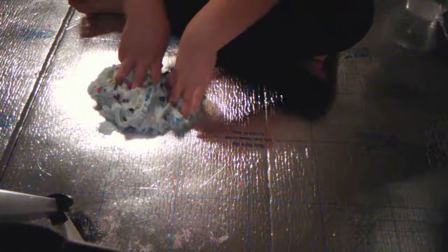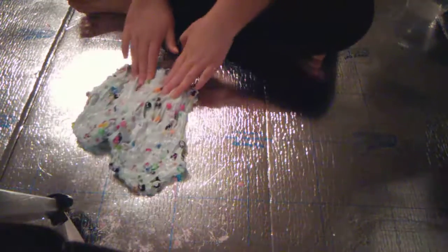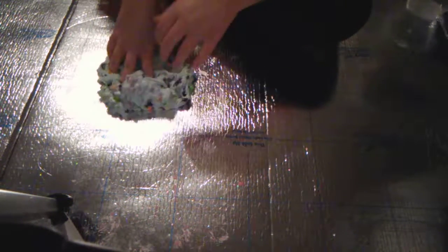My friends call me the slime expert. I honestly — not to brag — but I kind of think I'm the slime expert out of most of my friends. For some reason, when my friends come over and they're making slime with me, my slime ends up being like better than others. I don't want to be a bragger, I just — I don't know, guys.